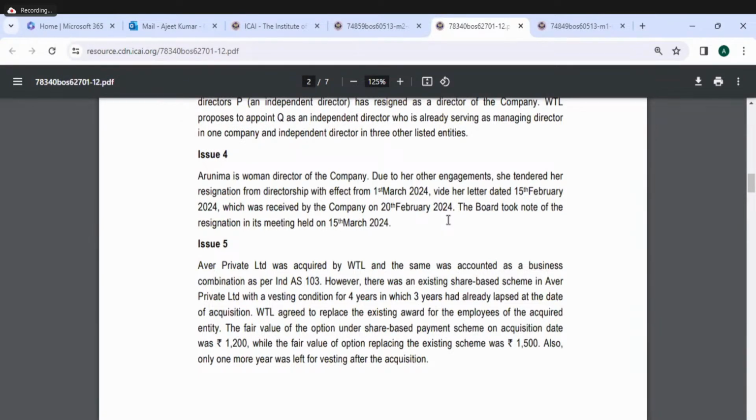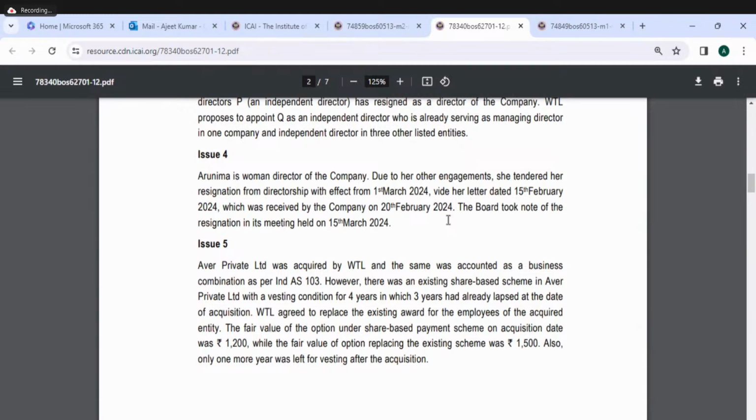And you will be happy to know that after 10 years of the implementation of the Companies Act, I'm not saying that before that there was no participation of women directors on the board of directors. There are many companies which have the highest number of women representation on their board, and we should applaud companies like Apollo Hospitals, Zomato, Hindustan Unilever or Nestle India. So coming back to the topic, we are talking about women directors.